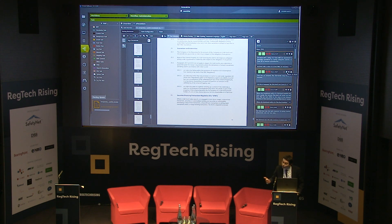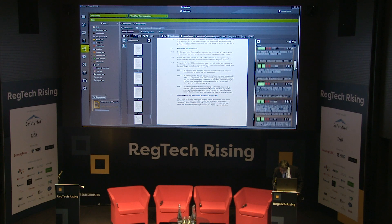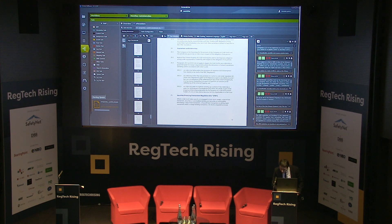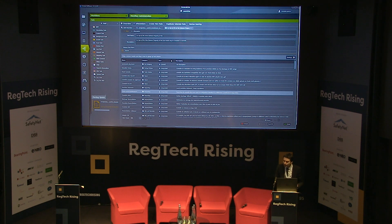We also have the ability to teach the system to learn new wordings and new terms. For example, navigating here you can see a tag for this document and a score, and I can validate this. The second step is how to connect this to the operational data — positions, transactions, and referential data.